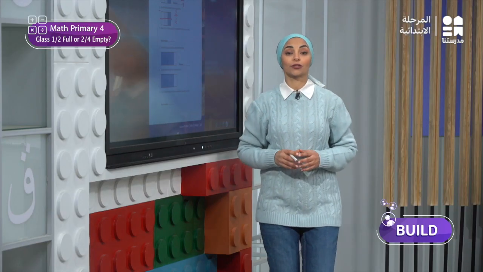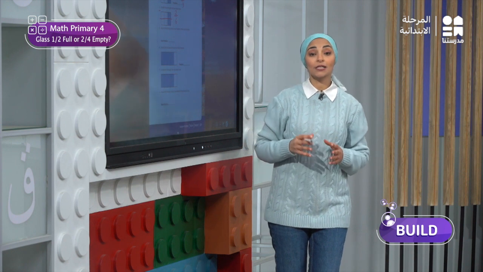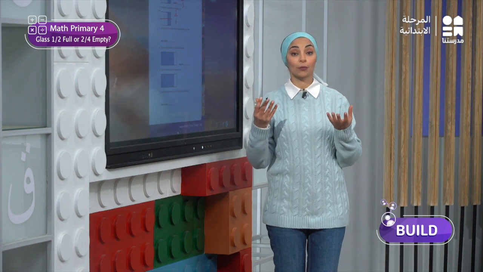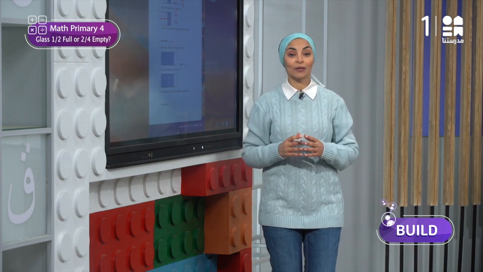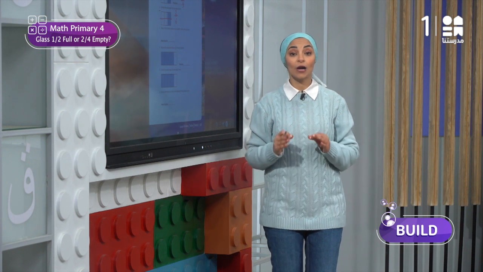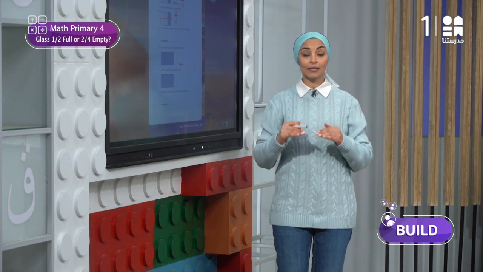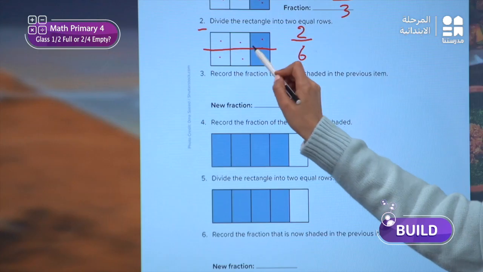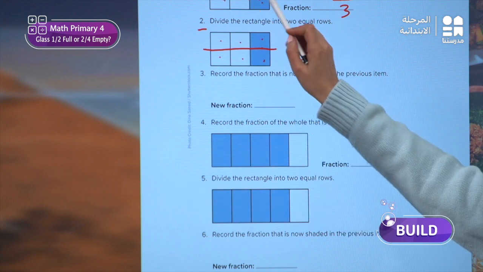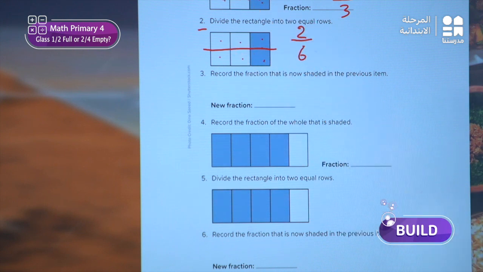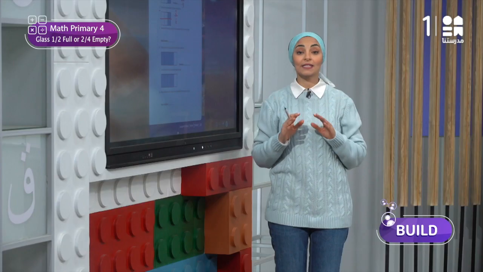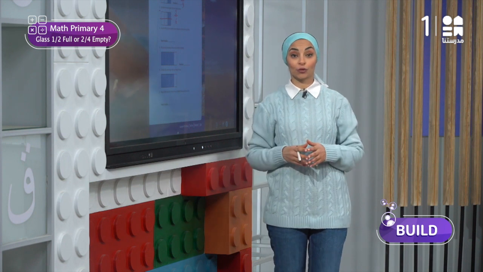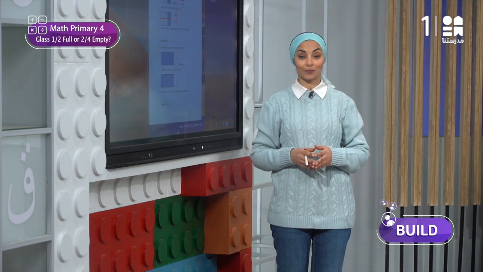And now the question after writing the fraction: is there a difference? Is there any difference between the shaded part in problem number 1 and problem number 2? As we said before, both models are exactly the same. But in the second model I divided the model into smaller parts. All I did was divide the model into smaller parts. Instead of 3 parts I made it 6 parts. So the two models represent the same amount. In the end they have the same amount, and there is no difference at all between the first and second model.